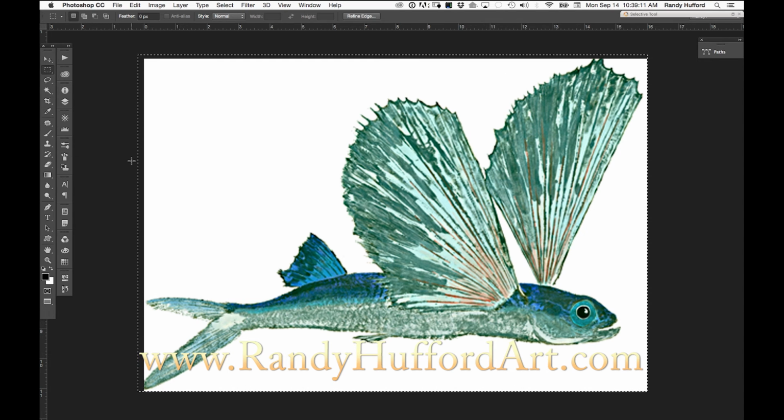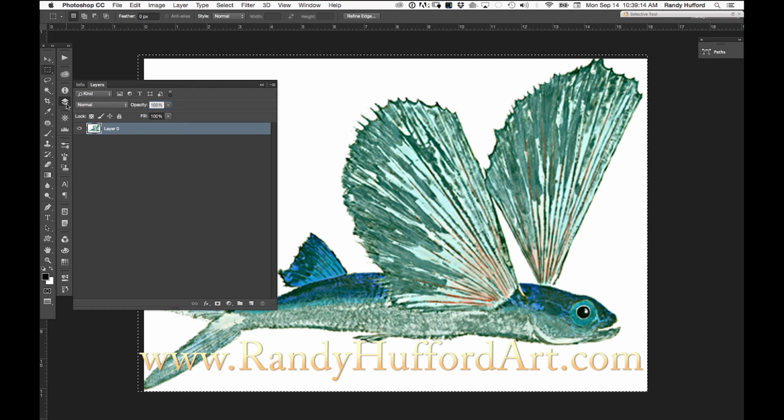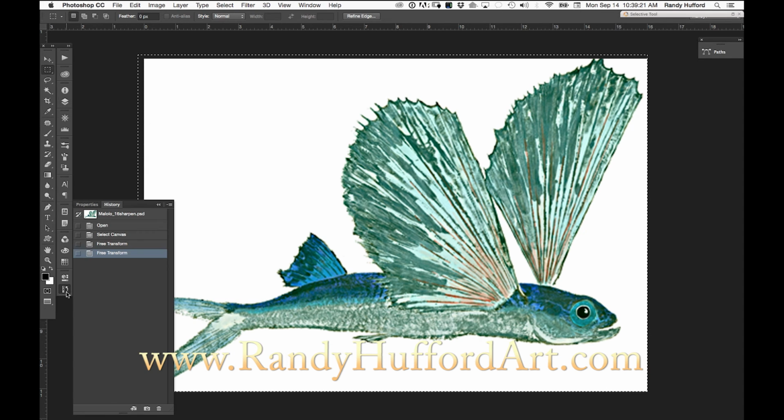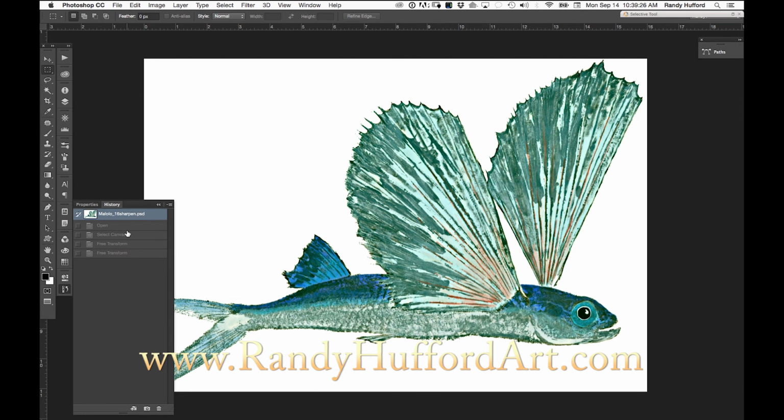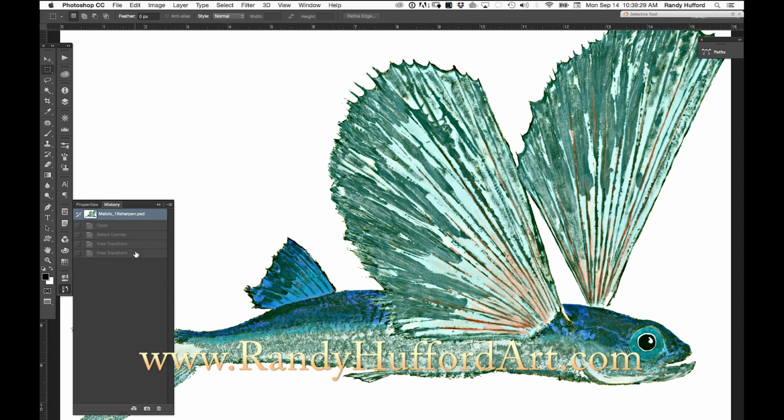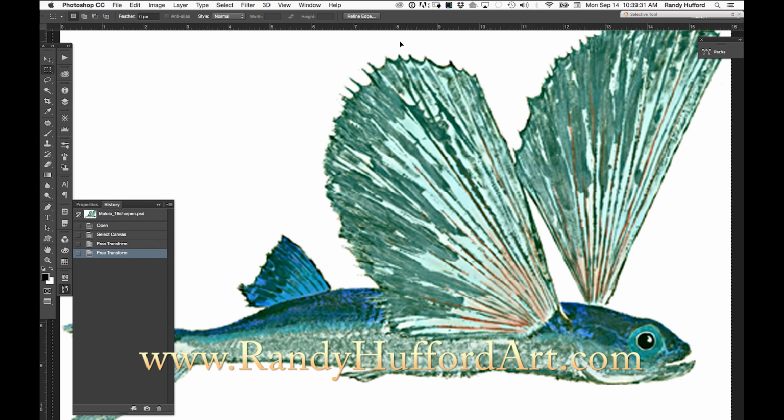So what a smart layer does, and just so you can see the difference, if we go to History, go to our History palette. Okay, notice here's the original. Look how sharp that original is. See how sharp that is? Now look what happened on our transform. See how it degraded all of it? Because transforming is the same thing as doing image size, but just to that specific layer. So when we transform it to a really little file, it threw away a whole bunch of pixels. Then when we blew it back up, it lost all the pixels.